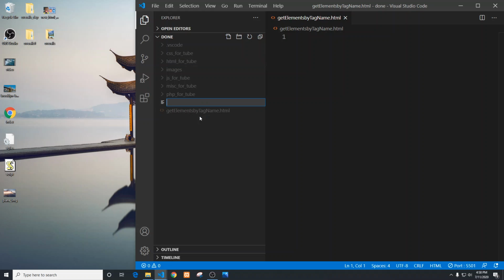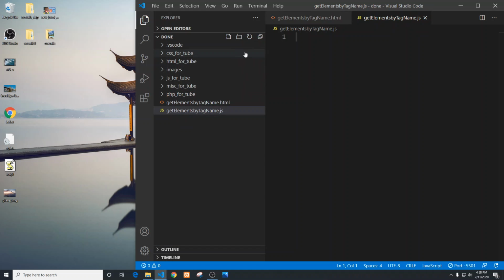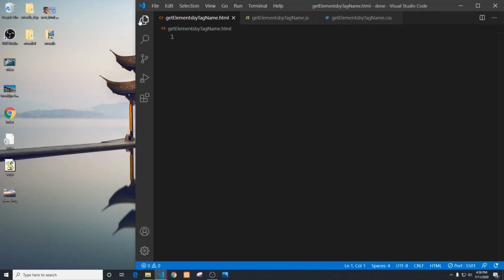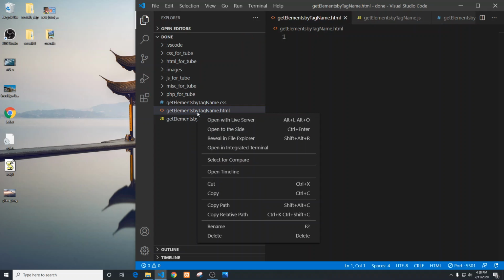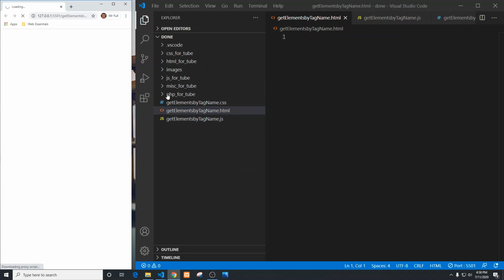We'll create the next file, which will be .js, and the third one, which will be .css. Then let's right-click on the HTML file and open it with Live Server.